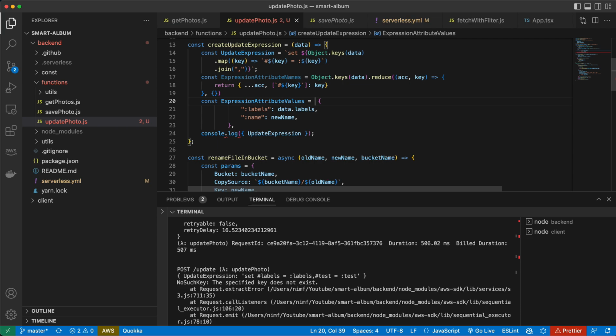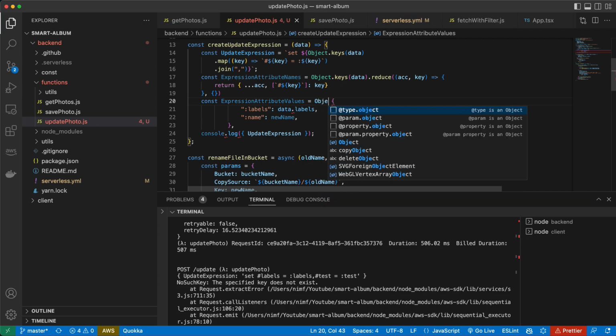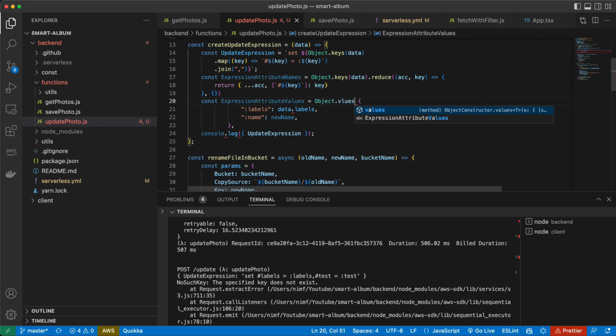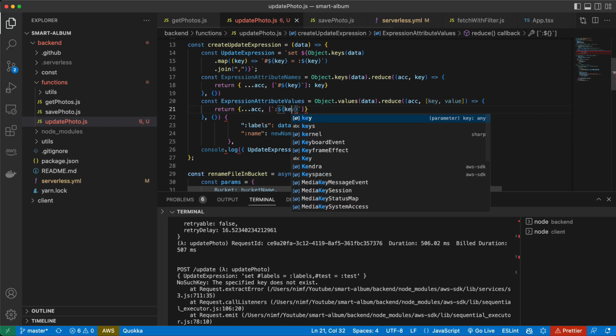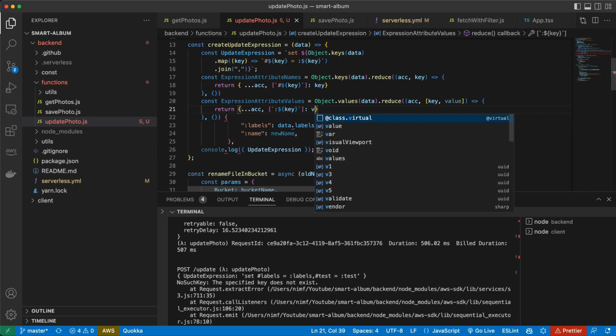And again, this time it's gonna be not just Object.keys, it's gonna be Object.values of our data, and again reduce, and again our function, our accumulator, and we're gonna have accumulator here, and here we have key value as an array, and we're gonna return string key, and it is gonna be equal value.